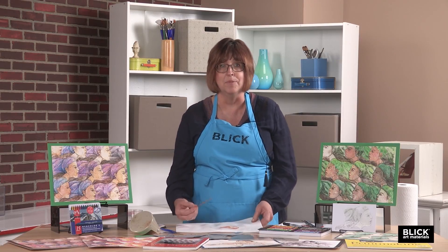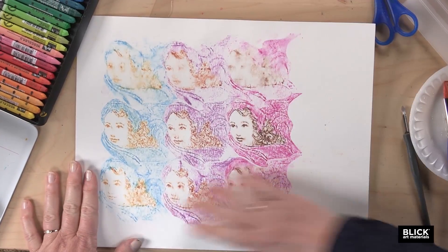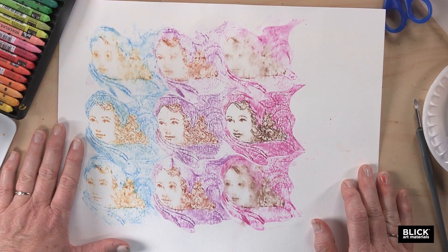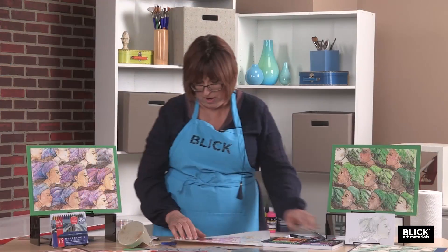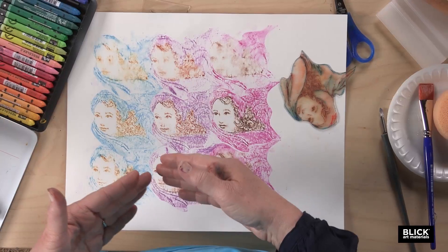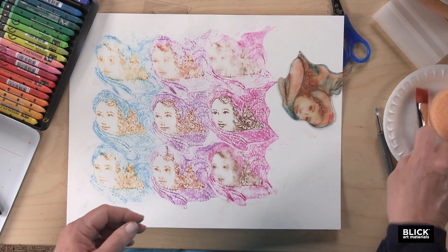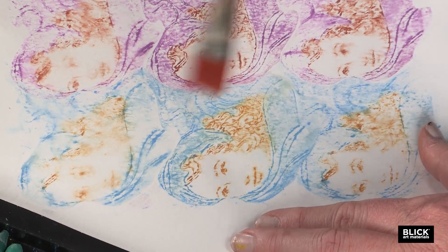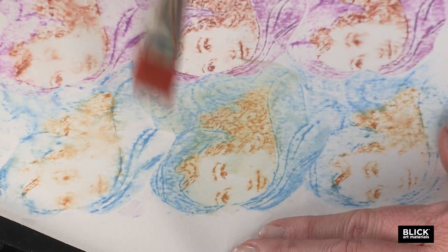The problem is how to keep the paper wet for the next prints. Here is a sheet where I have filled it with tessellating tiles. In between colors — the blue scarf, the purple scarf, the pink scarf — I wash the tile off. Now I'm going to print with some darker colors. The problem with making a second print is the paper needs to be wet, but if I tried to soak it again, the image already placed down would come off because it's water-soluble crayon. So I'm going to take a wide brush and gently add water to the surface without disturbing the color underneath.